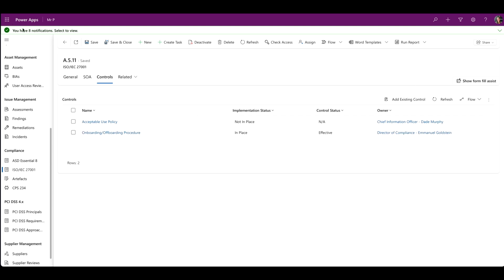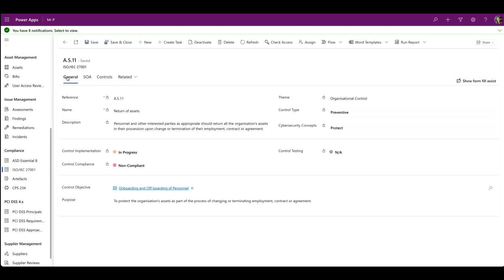If I jump back under General, I can see that my control implementation is in progress, and it will remain in progress until I've implemented all the controls.